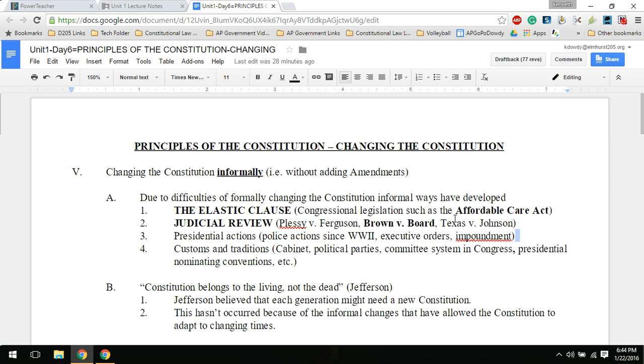Presidential actions, we certainly talked this week about President Obama's immigration executive order. These are used more frequently by the executive branch, and I should probably put that in bold, more than anything else. The president makes executive orders, in this case with immigration, further defining just how citizens can become naturalized. In this case, they don't automatically become naturalized, but they're not deported. And even more so, it kind of defines the power of Congress.